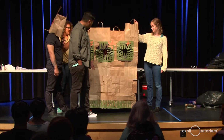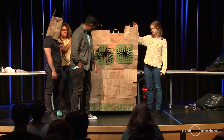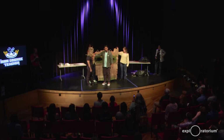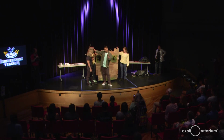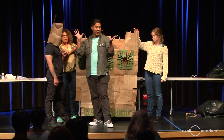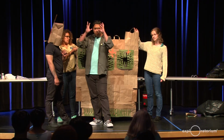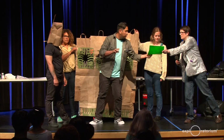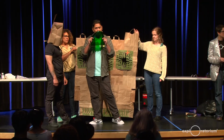So if our friend the tiger here, poor tiger, is still hungry, all that's left is our friend the deer here, who is going to try to get it. Do we think that the deer will be able to get away and see the tiger? Let's find out. So if we can put ourselves through our deer's eyes, we're going to pretend to see what the deer sees.